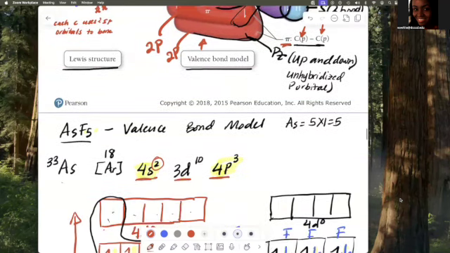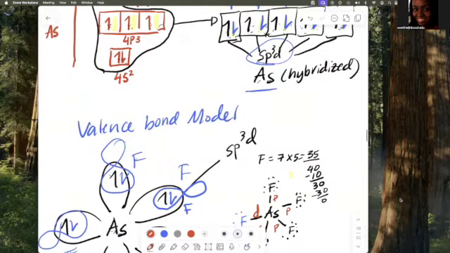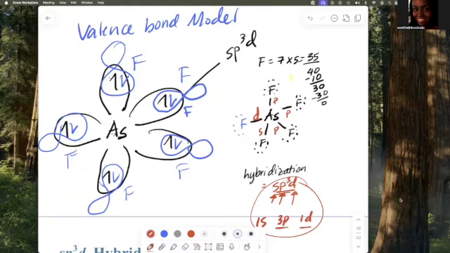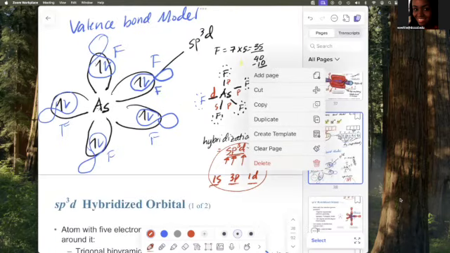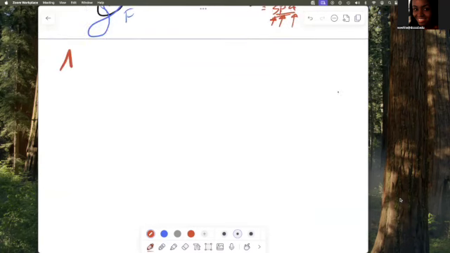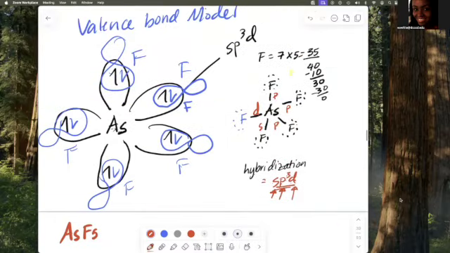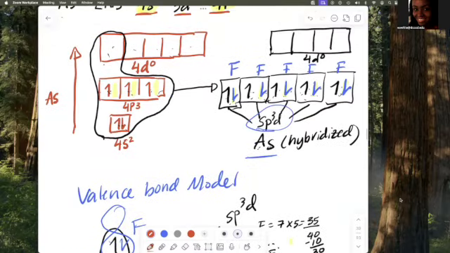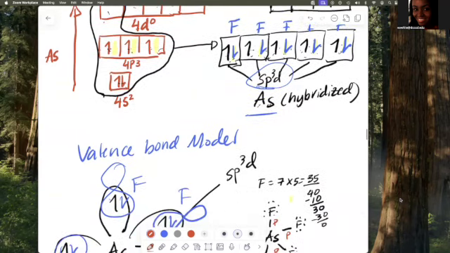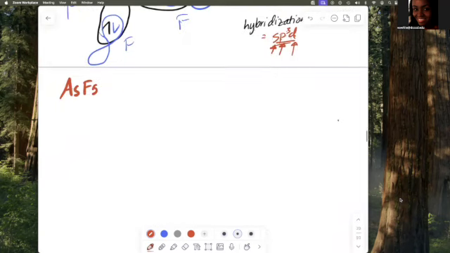The next part I want to show you guys here is I'm going to draw this underneath. This is going to be AsF5. Okay. So for AsF5, I'm going to draw here, add a page, and then draw this right here. So we're working on AsF5. So to make it easier for me right here, we're doing the shorthand configuration. And the configuration shows us here that we're dealing with the 4s, 4p, and then 4d level. So, okay, As is in the same group as the ammonia group. Okay. So what we have here is a shorthand.